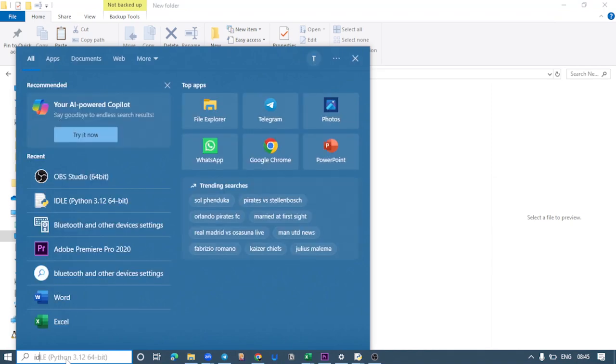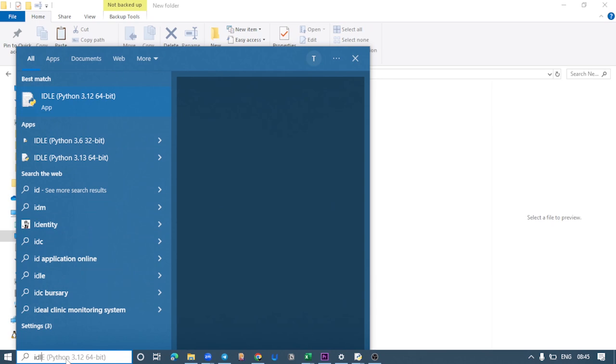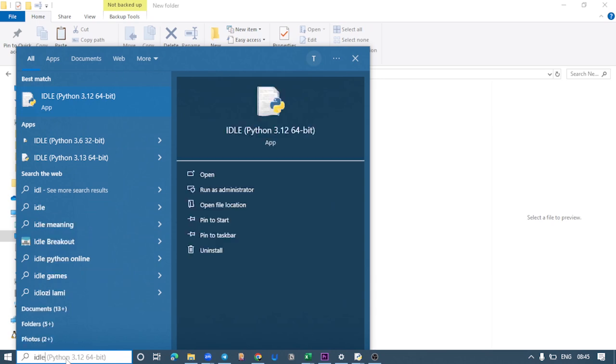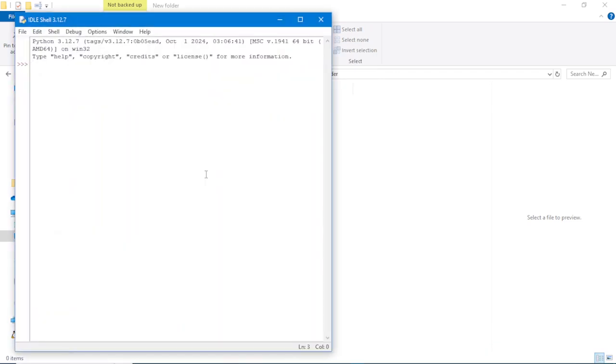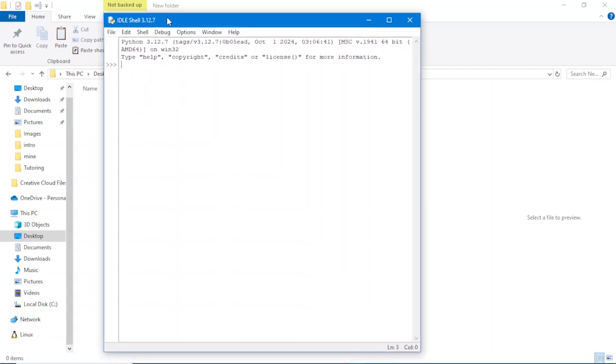And you will see here that there is a list of Python versions. If you have different Pythons within your system, simply choose 3.12 or earlier versions, as any other version of Python might not be compatible with Kivy. Once you've selected, just simply open it, and then you will see the IDLE shell.